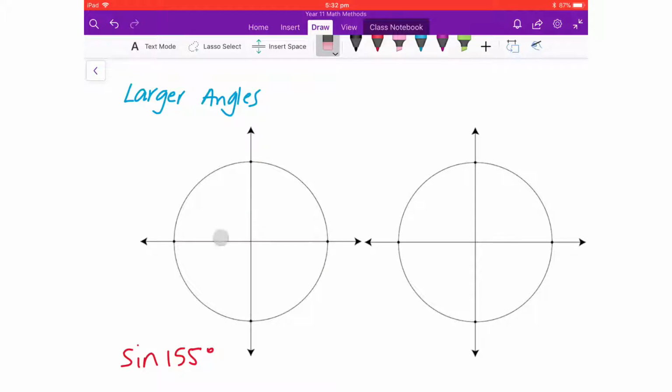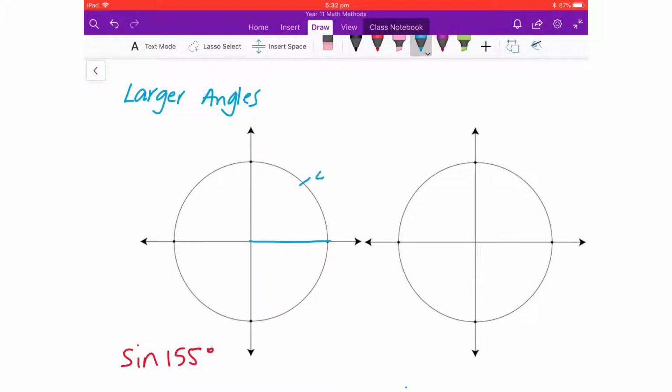All right. So the first thing we're going to do is make a triangle. It's not going to be a right angle triangle this time. Not an issue. That's okay. We'll get into that in a bit. So let's try and draw this angle in. Okay, so remember, this is our starting point, and remember, we're always going counterclockwise. I'm going to go counterclockwise about 155 degrees.